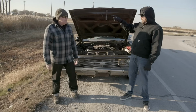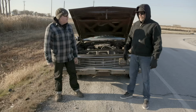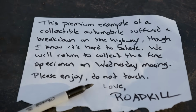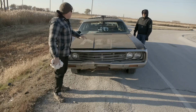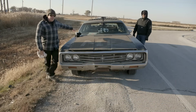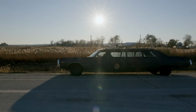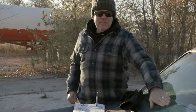Yeah. What's our plan? Ditch the car over there, where it's less likely to be impounded or towed. Okay. Then, yeah, we'll fix it tomorrow. I'm going to leave a note on the car that explains that we're going to come get it so that if somebody does want to take it from us, we don't lose it. But meanwhile, I will also leave the title sitting right here on the dashboard. The car will be parked right there. Bye-bye, car. Title, right there.